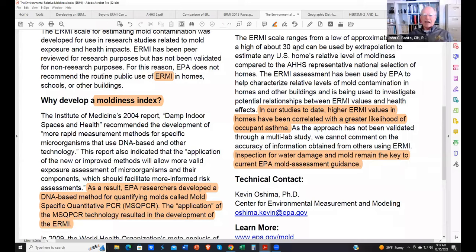But if you've got mustiness, if you've got visible mold, if you've got a history of water damage and it was not resolved in the appropriate way, let's say somebody came in and sprayed it with chlorine bleach and painted over it, that's not going to take care of what's likely to be inside those wall cavities. And so all of those factors can help with the determination that, yes, there is a mold problem. But then, when you want to start quantifying it, there are these other techniques that can be used to help figure out how bad it is.